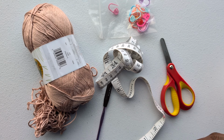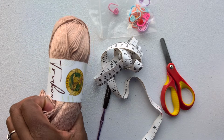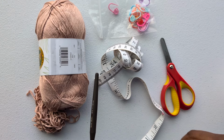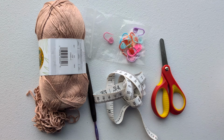Okay, the materials we need are weight 3 yarn. I'm using Trubo for this project. A 4 millimeter hook, a tape measure, locking stitch markers, and a pair of scissors. Okay, now we're gonna begin our project.